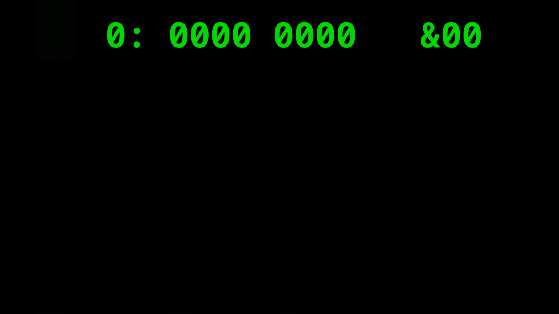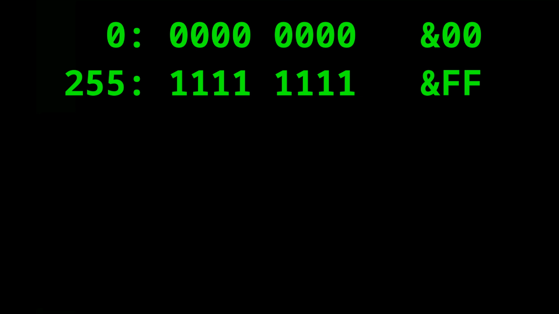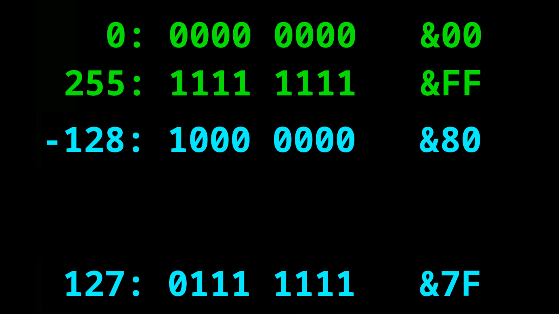Okay, now I did say in my Hello World video that I was not going to get deep into number theory, but you might have noticed one of the text pop-ups in that video said that a single 8-bit byte is capable of storing integers from 0 to 255 or signed integers from -128 to 127.